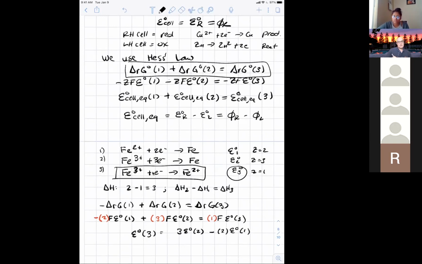Very often you do this where the reduction that you want has 2 or 3 or 4 electrons, and the equations you put together have 1 or 2 electrons. So you have to be careful what you have to divide by, right? Here I'm technically dividing everything by 1F, and that cancels the F's everywhere, right? So you have to be careful. Electrochemistry is so useful, and sometimes you want a reduction that's not necessarily tabulated, and you need to know how to get it, right? There is a way to get it through the state functions, but it's not obvious.